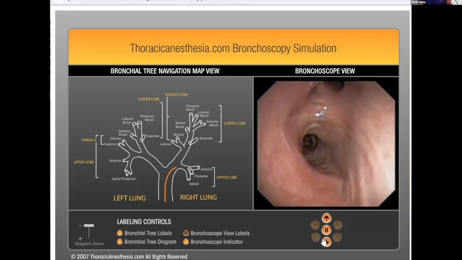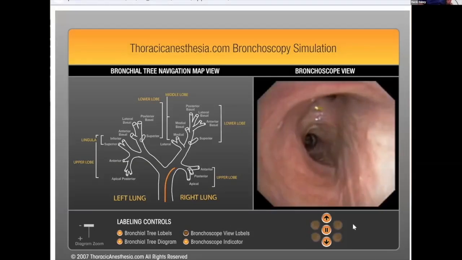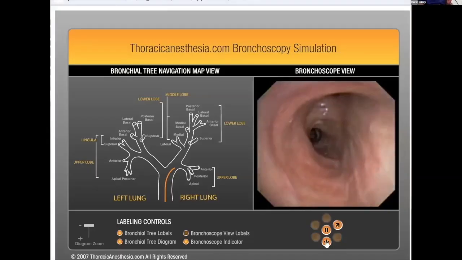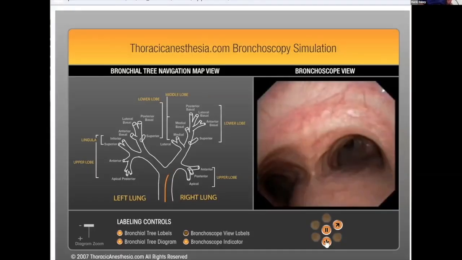Now we'll pull back, just appreciating the muscle layers. Now, the longitudinal muscle layer often tends to go down into the lower lobes on both sides more clearly than the middle lobes or the upper lobes on the left. And we see that across both parts of the lung.